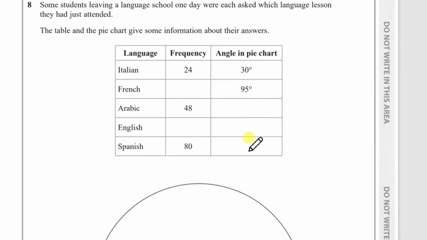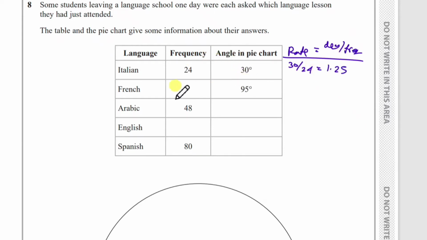So before we do anything, let's fill out this table because I know the question is going to ask that. The easiest way to fill out is to use the very first set of results, yeah? So what we can do, we just divide the numbers. So you just do 30 divided by 24. So 30 over 24, just as a first example, gives us 1.25. That means all you have to do, if you want to go from frequency to angle, you times by 1.25. If you want to go from angle to frequency, you divide it.